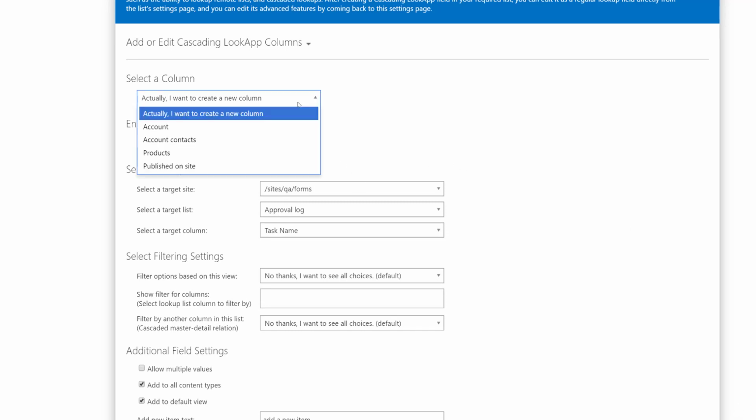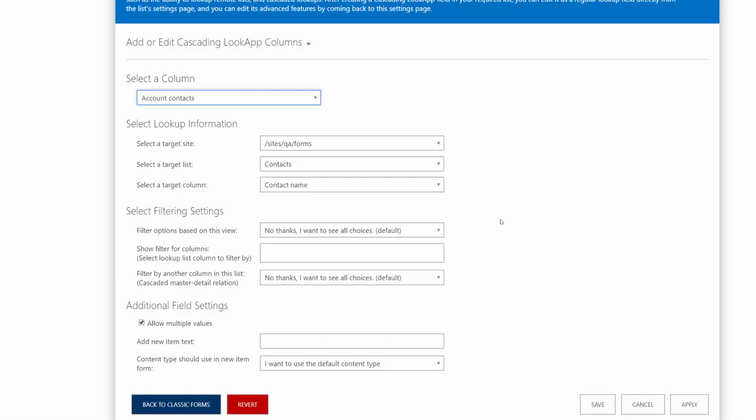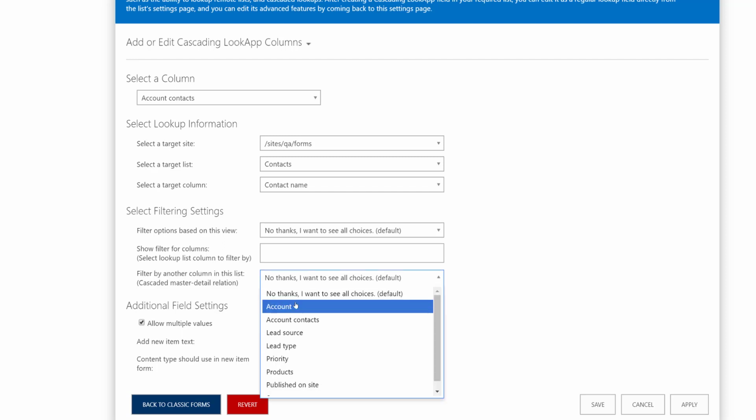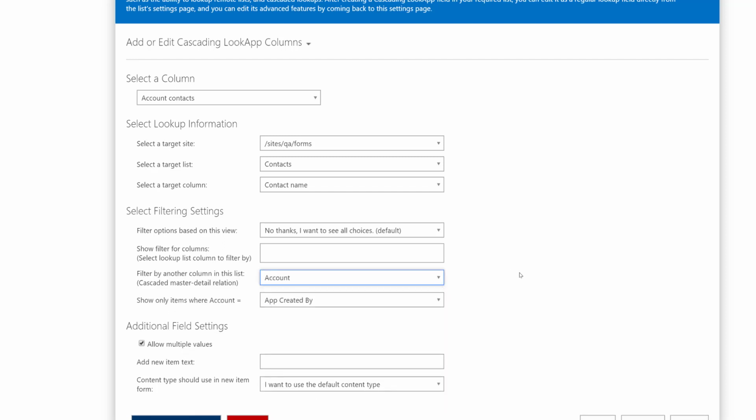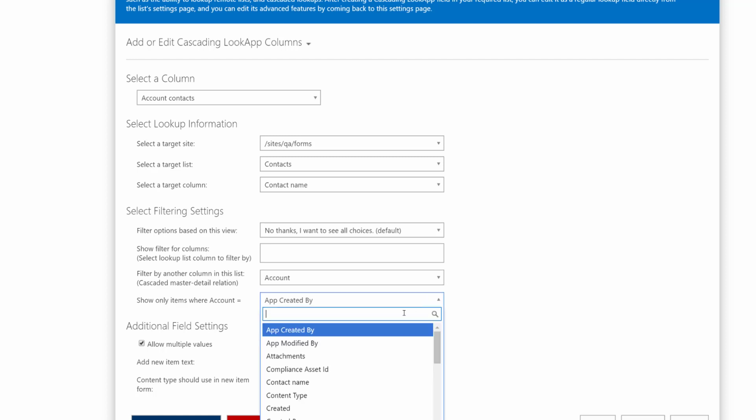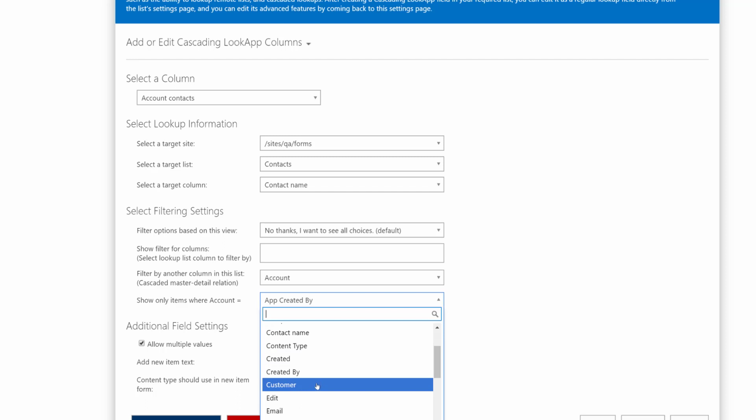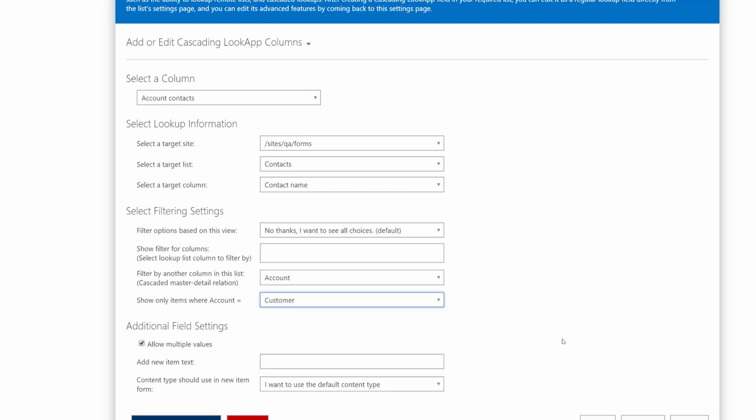And I want to set up also the account contacts list. This one should be cascading, should be filtered by the selected account, right? So it's connected to the contacts list. And this time I'm selecting this option. I want to filter by another column in this list. So I want to filter it by the accounts field by comparing the accounts, the selected account, to the customer field in the list.